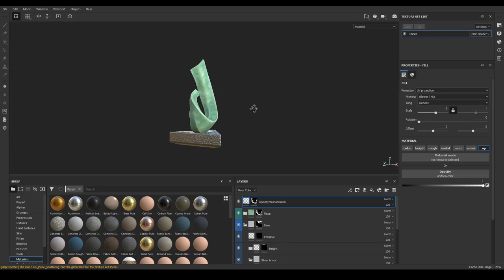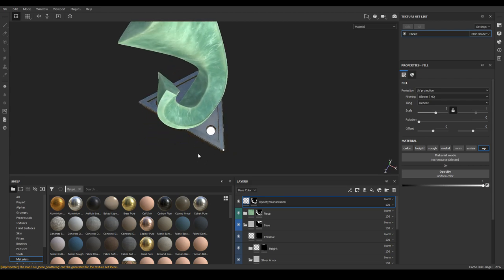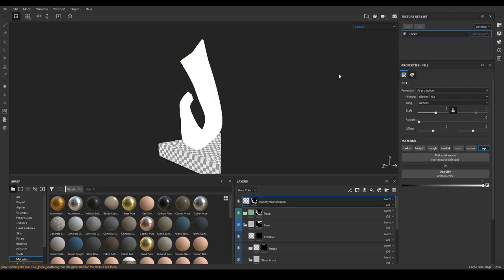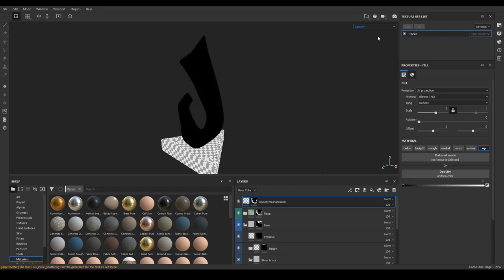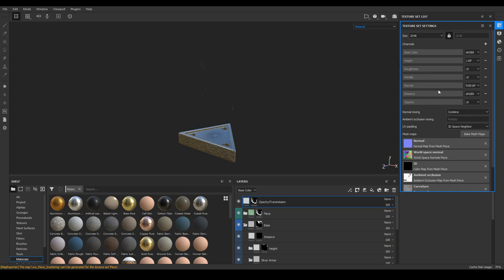I have a mesh here with quite a few details, like height details on the side here. Got an emission channel there. And I also have an opacity on here. Now, to make sure that the opacity map exports correctly, you're going to make sure that it's set to black. So that will be completely invisible in your viewport. So you can see that I have added an emissive and opacity channel. And when I export, all these maps will be exported in their own map.